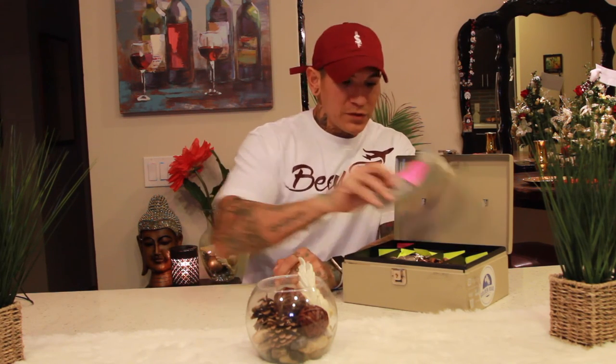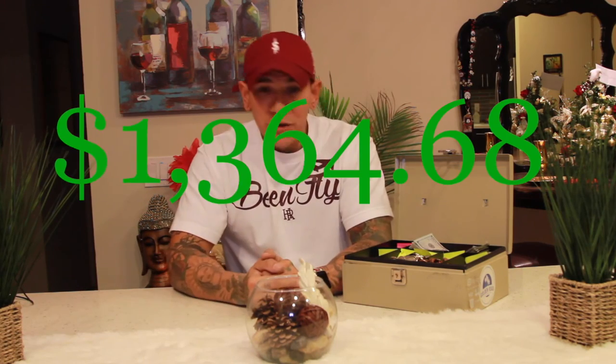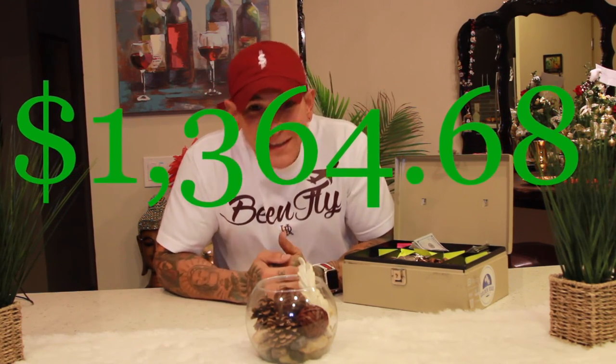Smaller bills so I'm not carrying all of this to France and I don't have any issues when I'm going through customs. So $1,309 cash is what I had and then the total with the coins ended up being $1,364.68. That's a lot of money — it's just money that's been sitting there that I've been setting aside from my pockets, out of my wallet, just spare change. So there's a lot you can do with $1,364. You can buy a lot of stuff — a lot of stuff to go ahead and further your career or get yourself a new place. That's like a deposit on a new apartment.